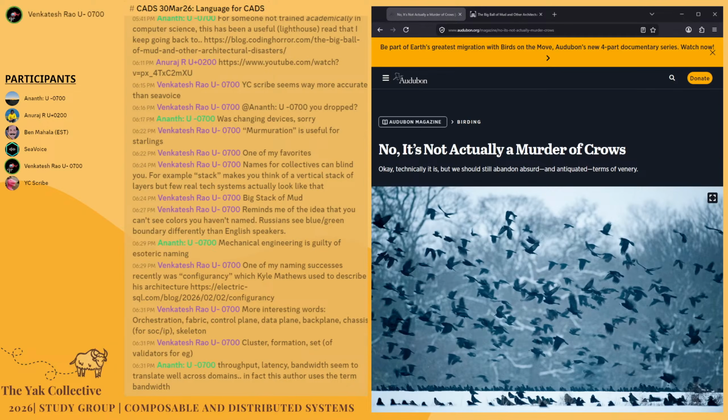Think what would happen if you take something you're trying to think of as a stack and redescribe it as, say, a DAG, a directed acyclic graph. Would you think about it differently? Would it be organized differently? A lot of decentralized systems you can't really describe as stacks, even though there might be a loose hierarchy, like in Ethereum, you've got the light nodes layer, then the full nodes, then the archival nodes. So that might be a kind of weight stack or something. But the fundamental grain of the system is not a vertical stack. It's more like a network, but it's not clearly a network, so the language of nodes and edges doesn't really work.